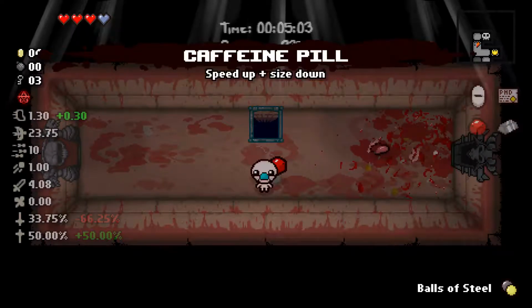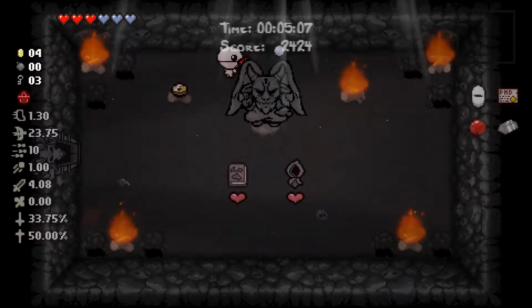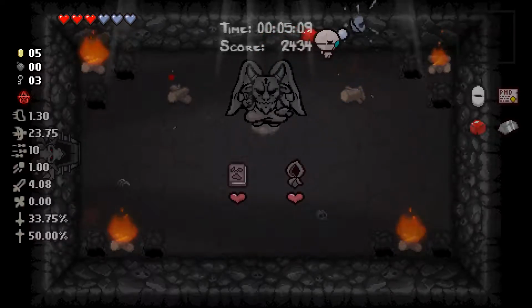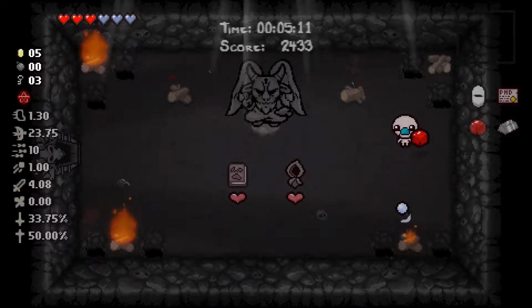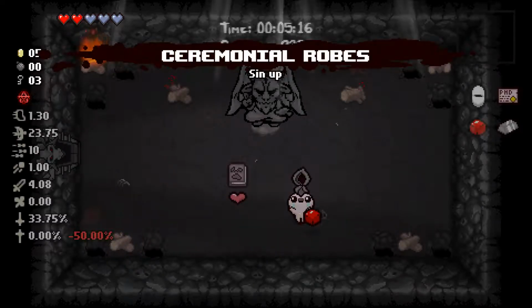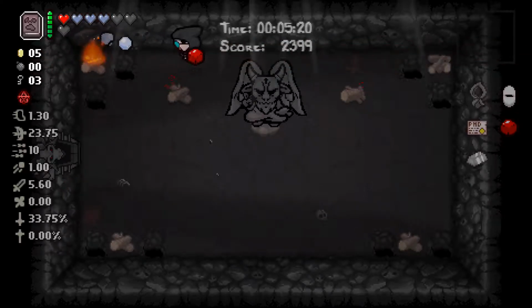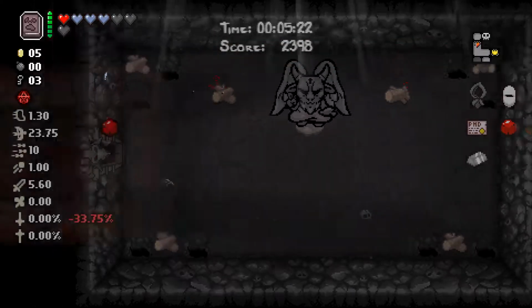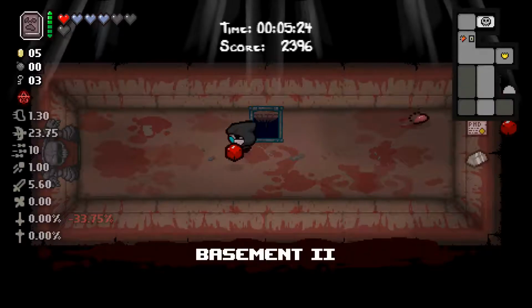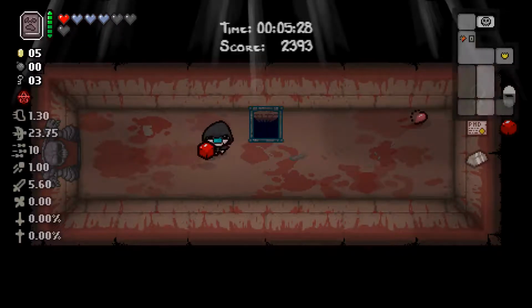Okay, caffeine pill is exactly what we need, actually. Nice. Caffeine pill with PhD is a solid item. Okay, now we're about to have more damage than we did at the start of the last run. Well, at the middle part of the last run, which is kind of hilarious. Ceremonial robes, actually more damage than we had at the end of the last run, which is kind of funny. Alright, Necronomicon. Actually, no, we had more damage before because of the metal bar, but anyway.